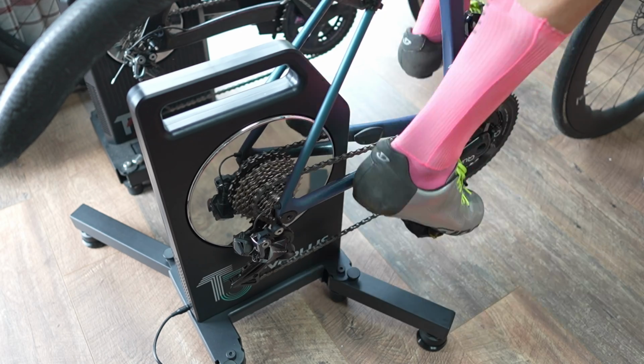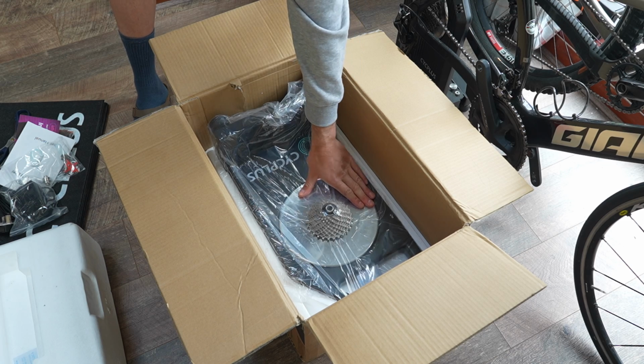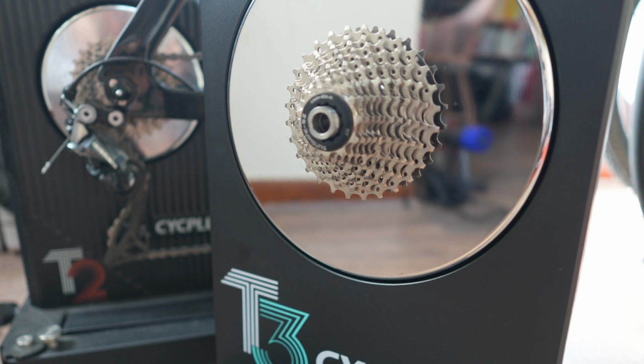Now it is springtime here in the Northern Hemisphere, so this is probably not the best time to do an indoor trainer review, but for my people down under, this may just grab your attention. So what I've got here is a direct rival to the Wahoo Kickr. I absolutely roasted the last Cycplus trainer that was sent to the channel.